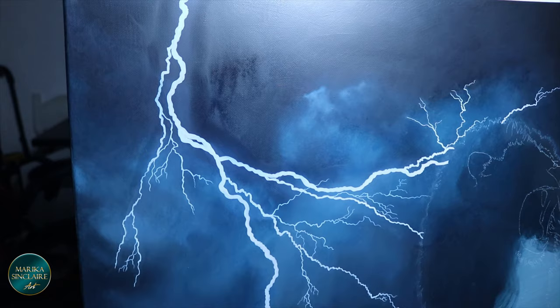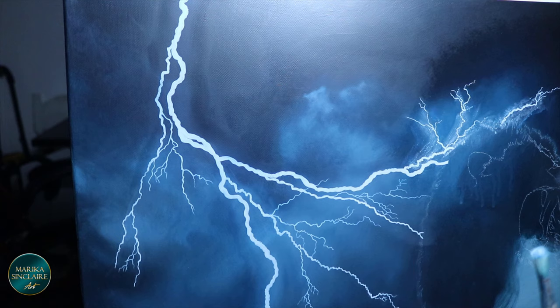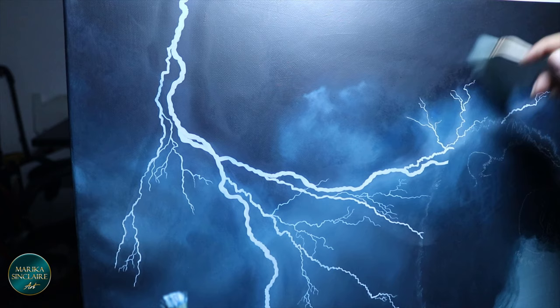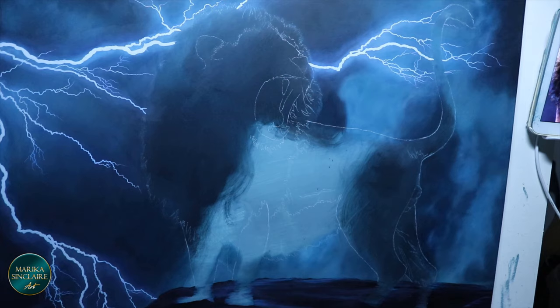That is also how I did most of the clouds, by adding water first, then paint, then smooth out with the hake brush. And I use a hake brush instead of the mop brush because it can take a lot more water than the mop brush. And I use a lot of water with this technique. It takes some practice and a very smooth canvas, of course.